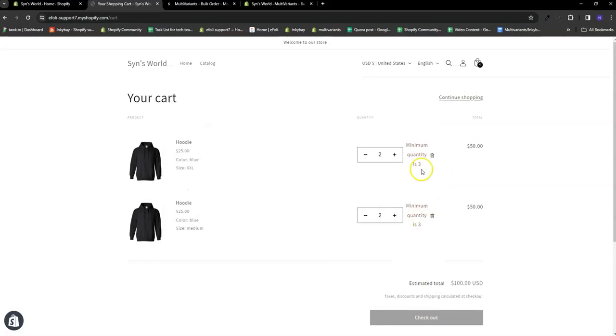Here, the warning sign is showing minimum quantity is 3 for both of the variants. It's because either I need to add 3 quantities for the first variant or I need to add 3 quantities for the second variant to make it 5 quantities to fulfill the restriction.